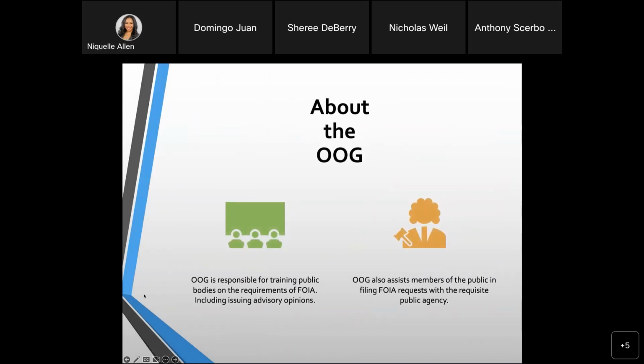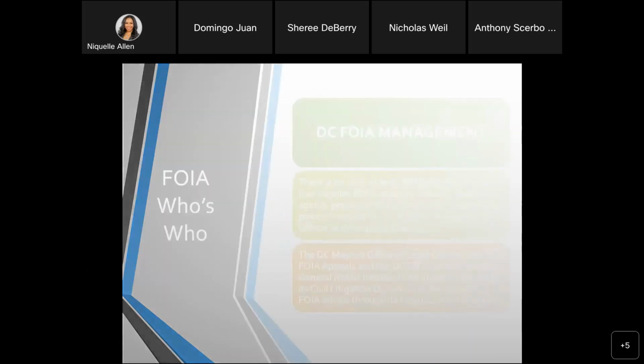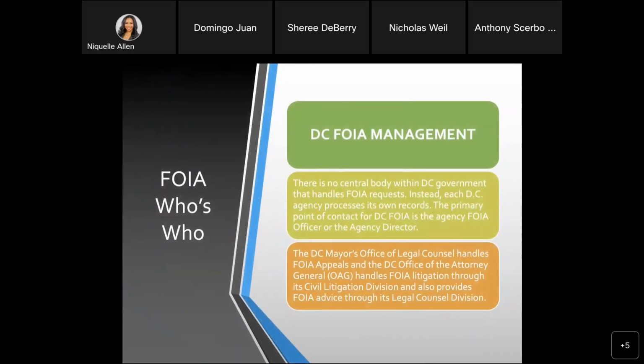And also, if you do ever have a requester who comes to you and they really do not know or understand the process, we also help them as well. So you can always point those people to our office, and we are able to assist them with actually filing their FOIA request, because there may be some conflict of interest with you doing that as well. But you can always be helpful, and we encourage you to do so. But people's other responsibilities may make it difficult to do that. So you can certainly send them our way.